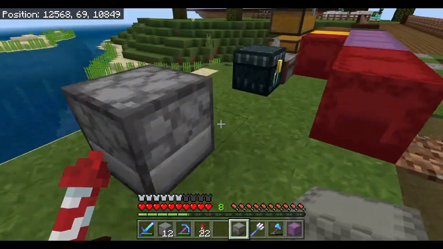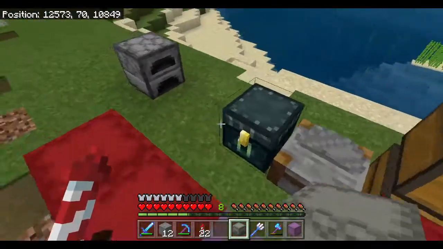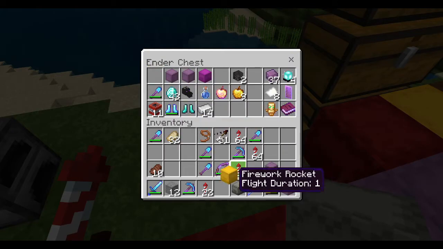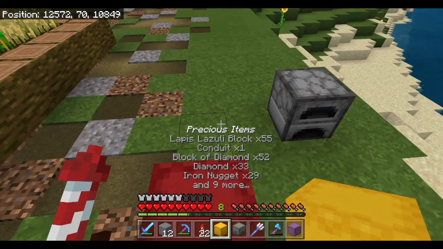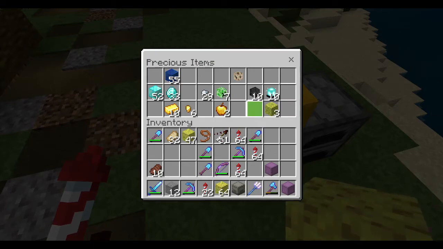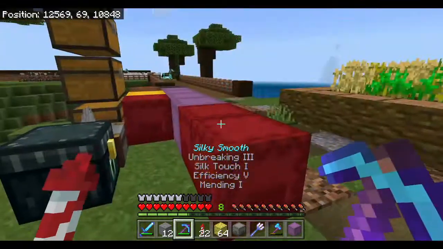Actually, now that I think about it, sponges would be better. Now the question is, do I have sponges around here? Now I'm gonna have to be careful because I'm pretty sure I put them in here. I'm not entirely certain. That is a big relief there. The fact that the sponges are in here is going to really help.